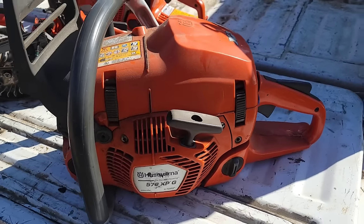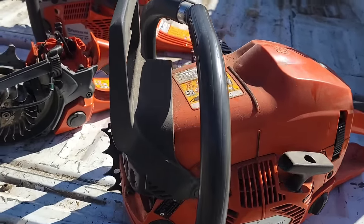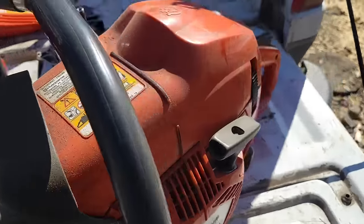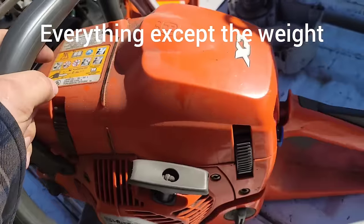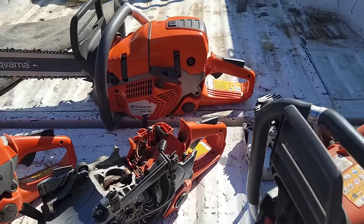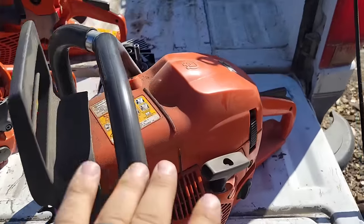Would I tell you not to buy one of these? Nope. Does this make more power than a 372? Oh yeah. It's instant. Is it faster? Yep. Everything about this saw is better than a 372. In fact, friends, I think this has more power than that. I really do. Maybe we should do a cutoff someday. But no, let's talk about this saw.